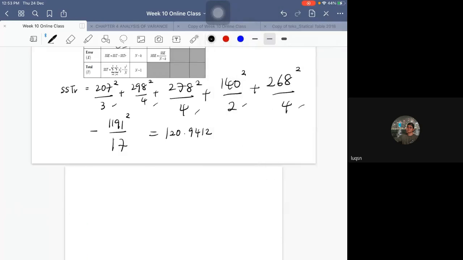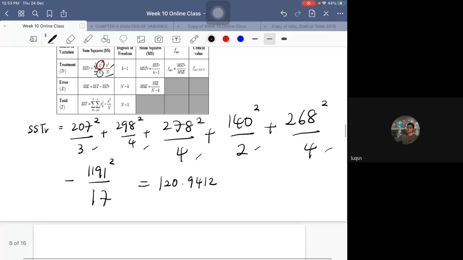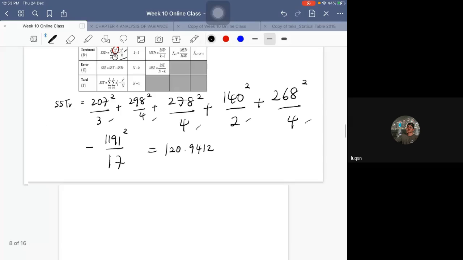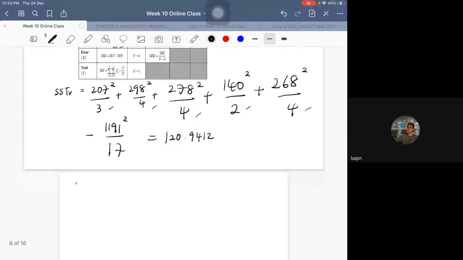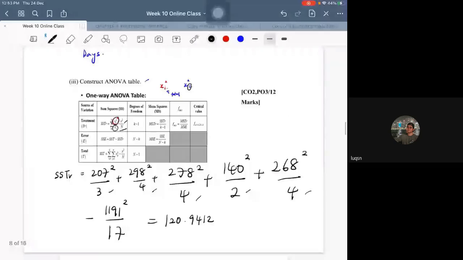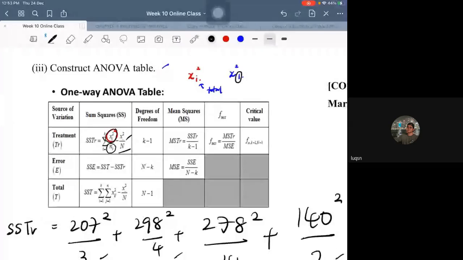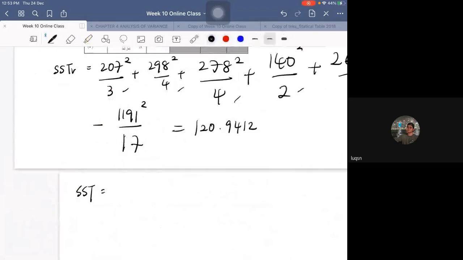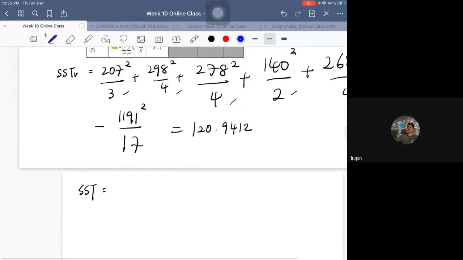And then I'm going to calculate the second element, which is going to be sum square total. Okay, the thing is that, why do I skip the sum square error? Because when I wanted to calculate sum square error, I need to first find what is going to be the sum square total. So that is why I skip that and proceed right away to sum square total. So sum square total is going to be more complicated. If you were to calculate this from scratch, it's going to be so much work.